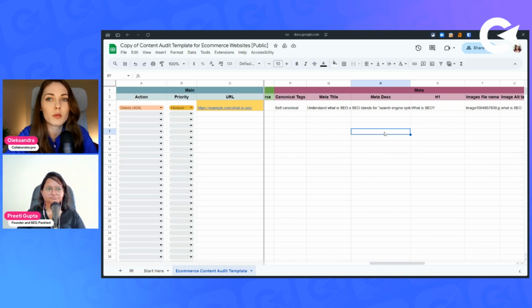And what do you think about where we should put our keyword: in the beginning, in the middle, or in the end? Because it's kind of a classic fairy tale and myth about title and H1. So maybe you can tell your opinion about it. What do you think?